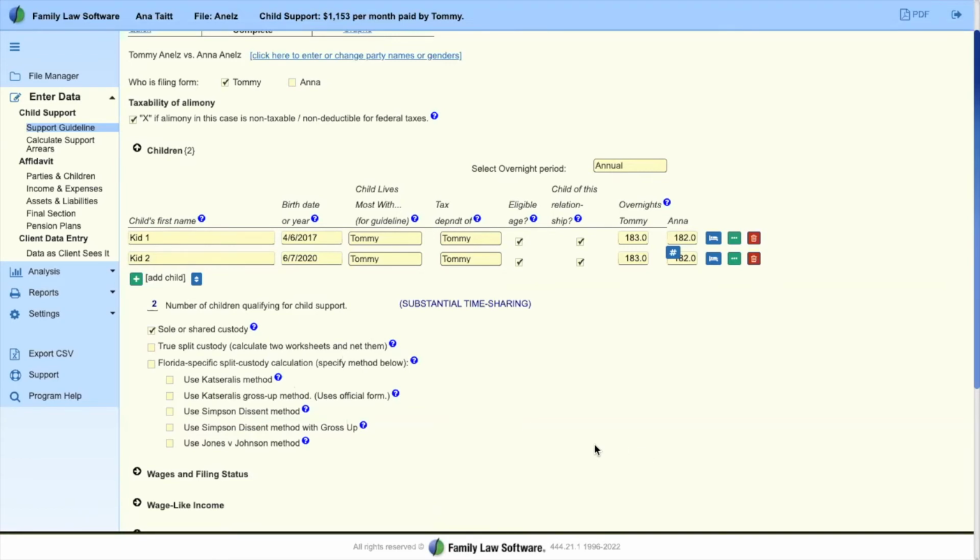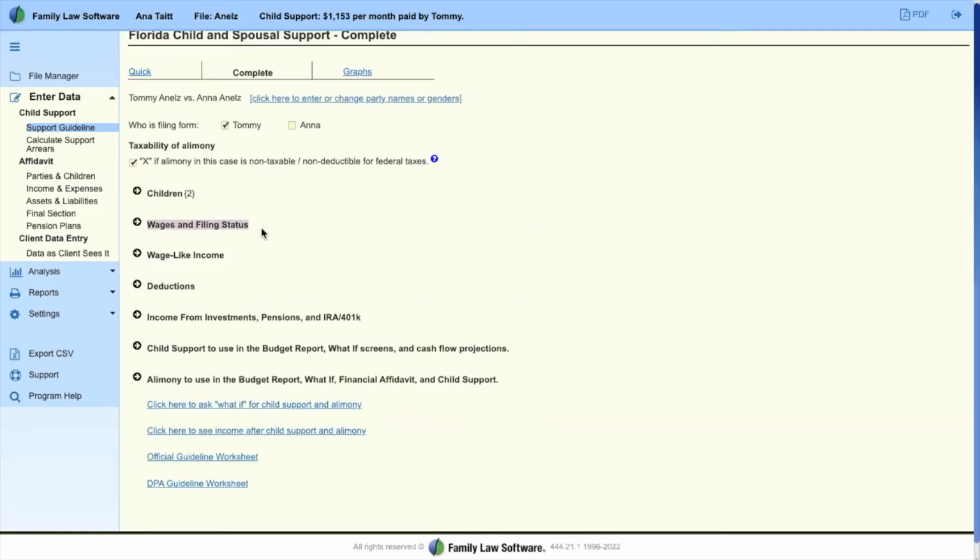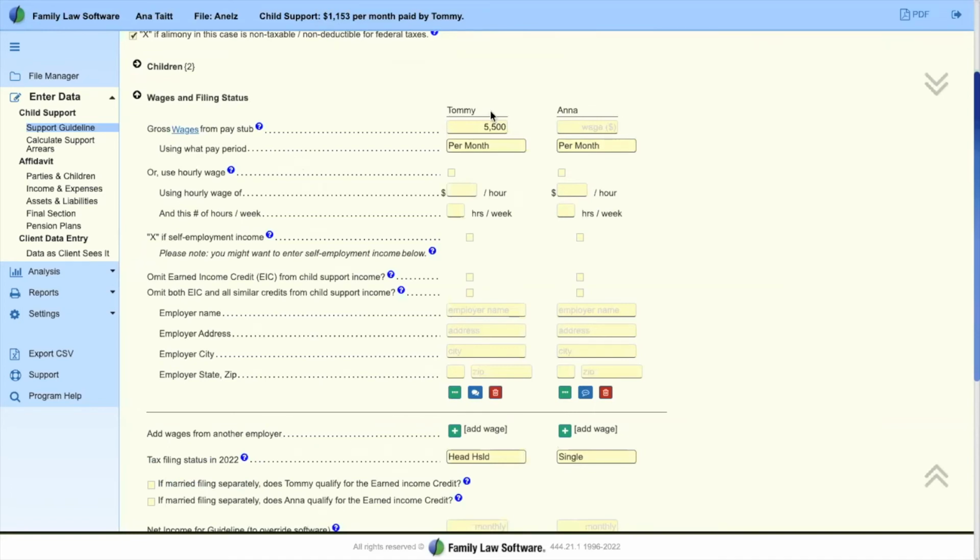Right, that is it. So I don't see any questions about kids or kid taxes. So let's go back into the income. So we did have questions about income. So you have to have kids plus money. So let's open up the wages and filing status. If you remember, Tommy makes $5,500 a month. Let's say Anna, she is self-employed and she says that she gets a 1099 and she makes $40,000, and I'm going to make this a year. So that's what her 1099 reflected.